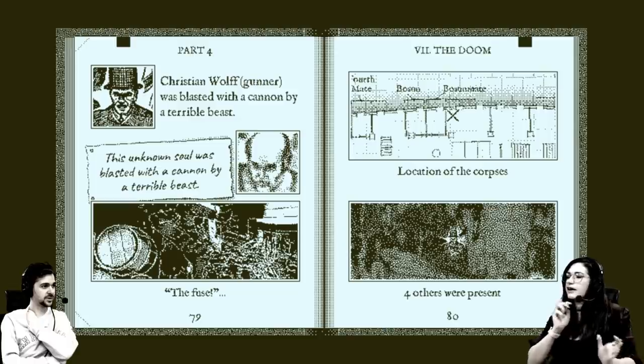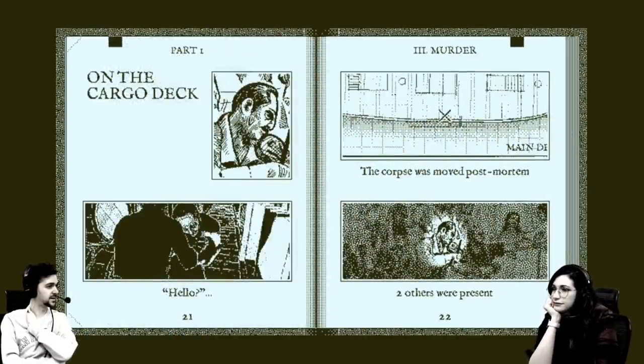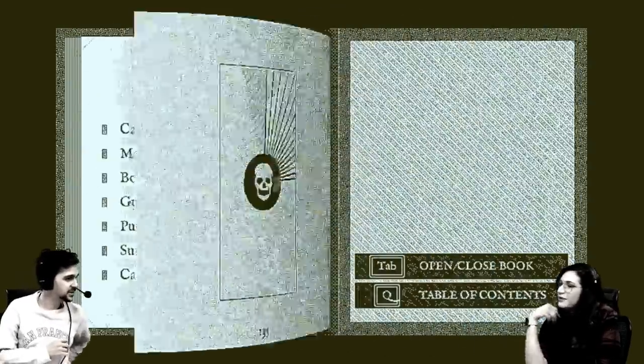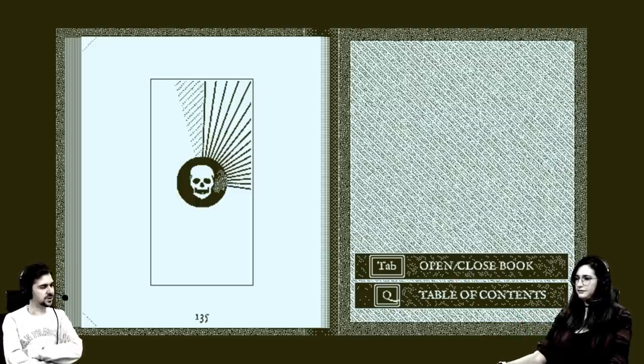So that guy, Wolf, we know, because we identified him from that gunner. He was killed by the steward. Right. Well, there you go. So that actually was correct. Good. That was quite correct. I wasn't sure about him being killed, but I guess that must have been what happened.